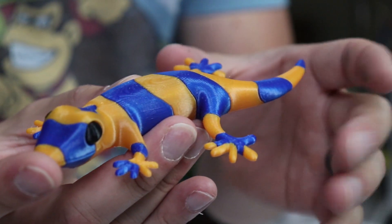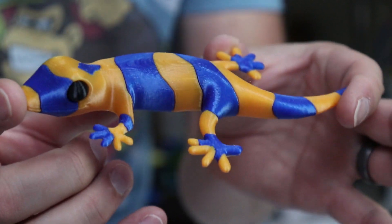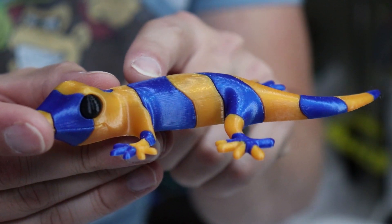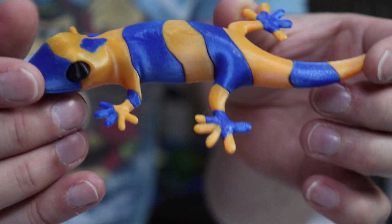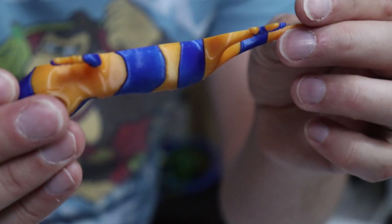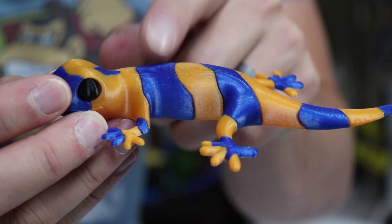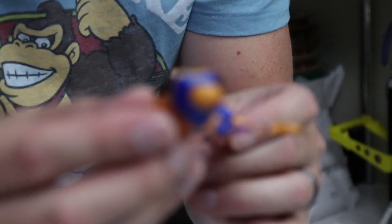The last one was just two colors, so here we go up to three colors. This is one I had to intervene on — you can't tell where. It was about halfway through, and the blue had gotten caught up in the PTFE tubing. Once I restarted that, it worked out great. This looks fantastic. Everything adhered well, no blips or blobs. This is 0.15 millimeter layer height, using orange, blue, and black from KD Essentials — all PLA. It looks great.